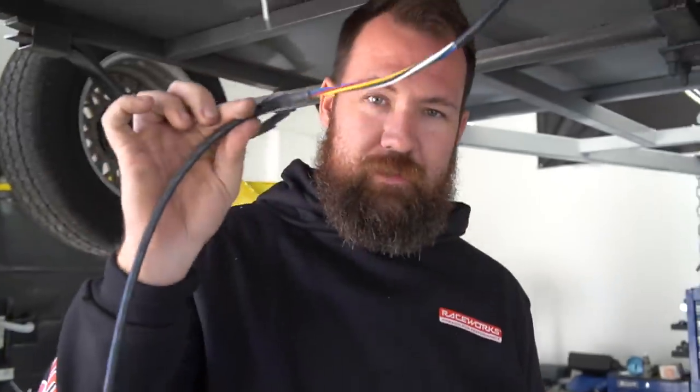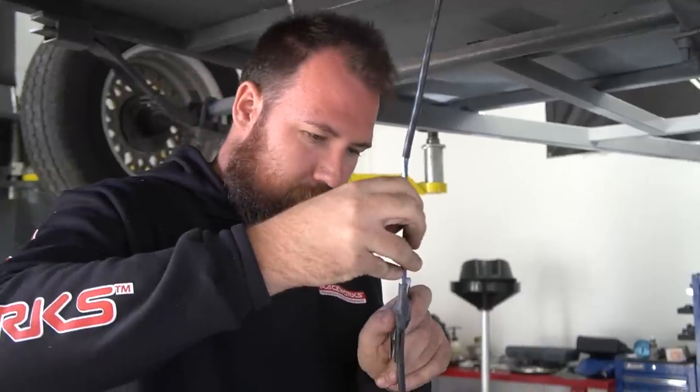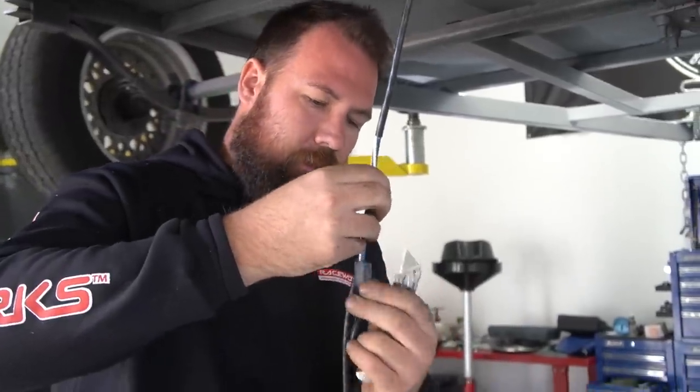If you've got a tip for removing this, let me know in the comments. I'd love to hear it, other than chopping it off, because I know that one.